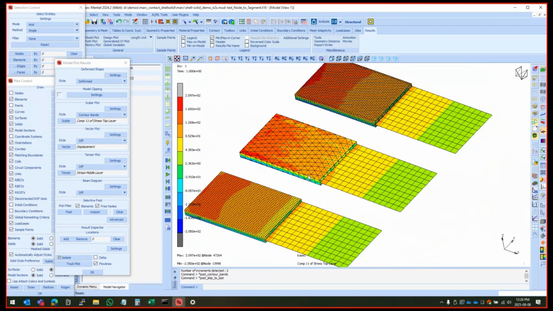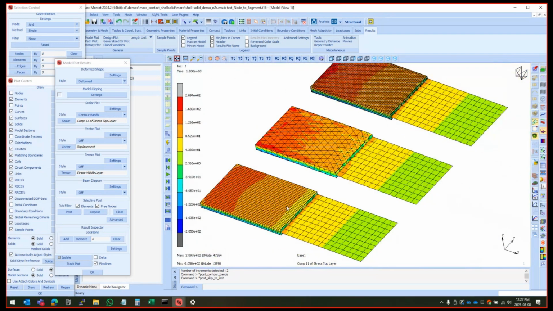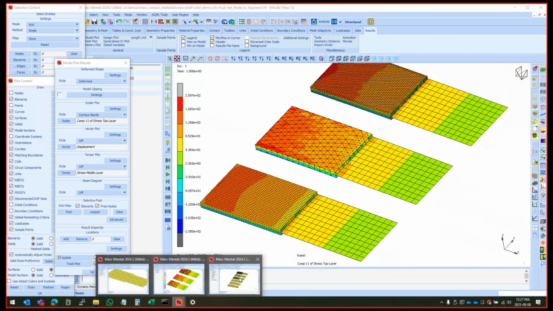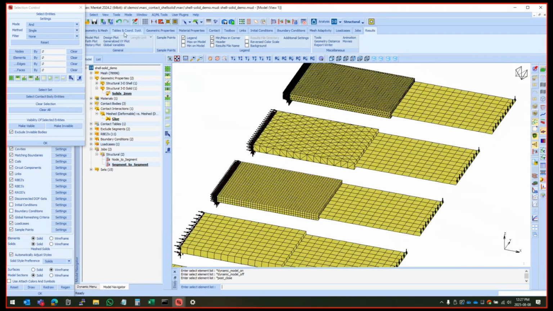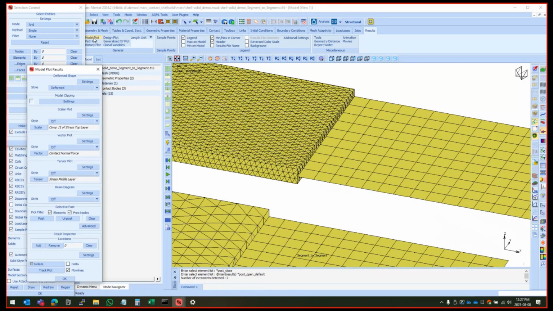I'd much rather use the segment-to-segment method, which if I look at that front section, I see is not that great. I expect to see that the segment-to-segment will most likely have a slightly better distribution there at the front. Now again, it can't be perfect because we've got really large elements there, but let's see what it looks like.